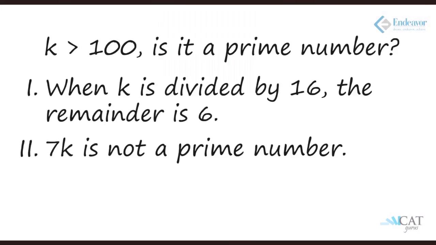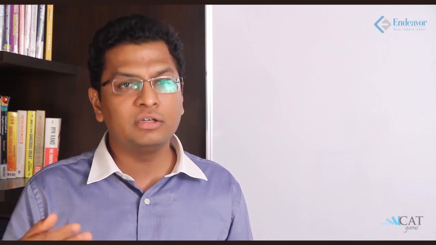But hold on, let's look at the second statement also. Second statement says 7k is not a prime number. Now 7k, by itself 7 into k, so it will not have exactly 2 divisors or factors. It will have more than 2 factors. So 7k cannot be a prime number, but it does not say anything about k. Now k might be 6 also, k might be 2 also, or if k is greater than 100 it can be 101 also. So I don't know about it. So second statement is not concluding into anything.